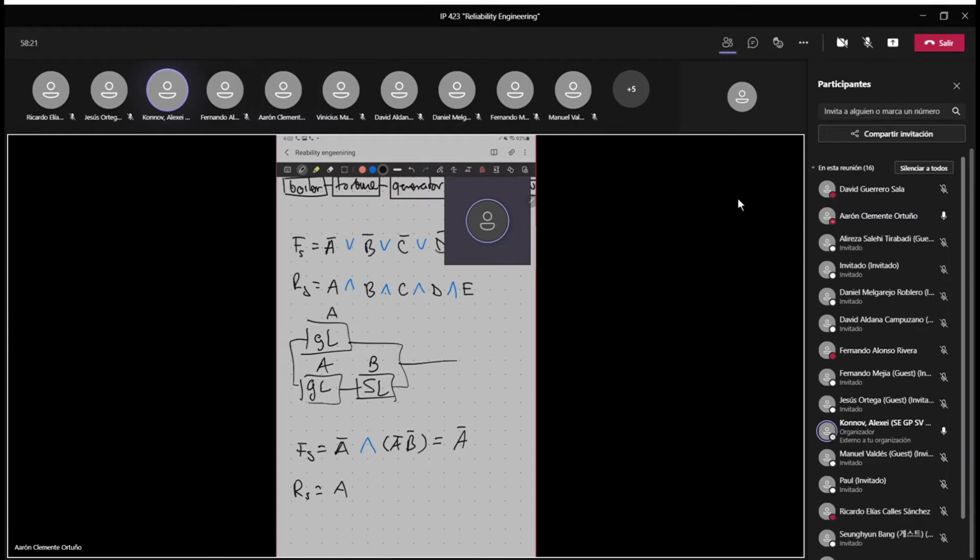It's a good point. So now let us take a look. How did you simplify that expression for the failure logic? Exactly. So now it's fine, because you are about to describe the failure logic, right?